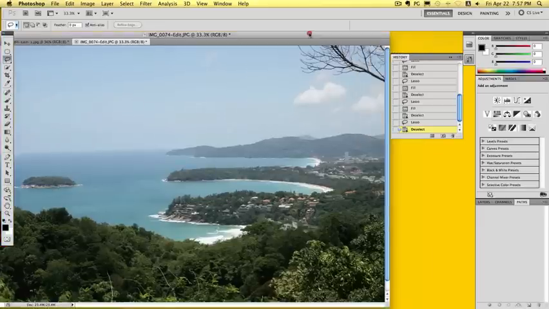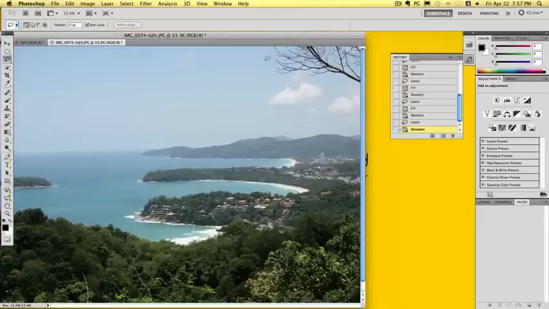So how powerful is it then? Okay, right, so we've got a tree here, but obviously we've got all these clouds. Now, if I wanted to do this with the clone tool, this is going to pick up all sorts of rubbish around the screen, so we need to be very careful. So what we're going to do is use the lasso tool to make a selection, go right to the edge, and right down here, okay, and release.